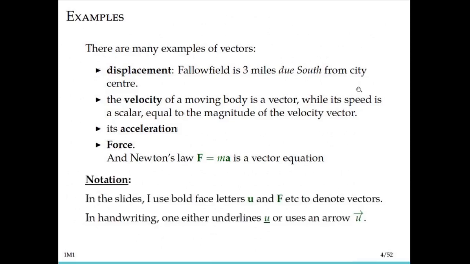Okay, so just another note about the notation here. In these slides, as you can see, I use these boldface letters, u and F, to denote vectors. When I'm working with some examples, as I'll do, I can't really draw boldface, and so I underline the vector. So as shown there, underline u to indicate it's a vector, or sometimes I use an arrow. I already said the notation from the previous slide. When we have a vector that goes from one point A to another point B, then we put AB with the arrow over it for that displacement vector. Okay, so these are some notations for vectors.